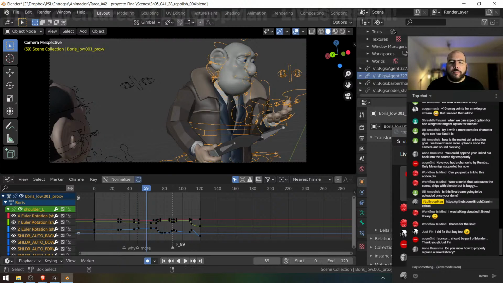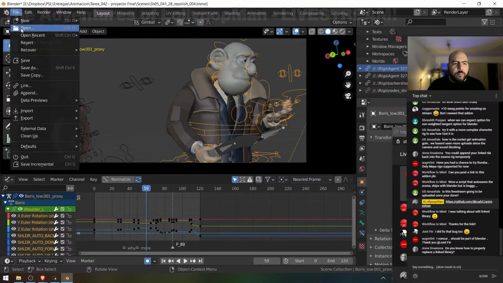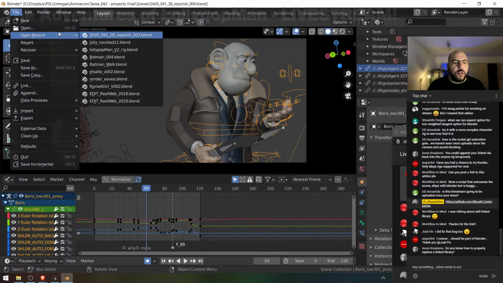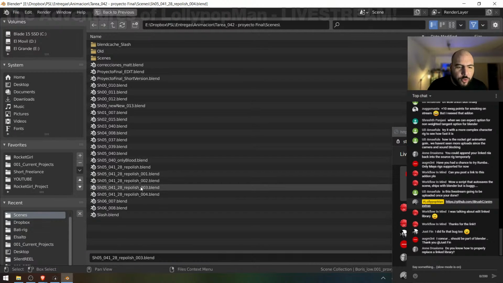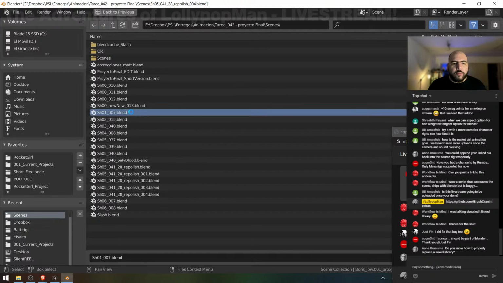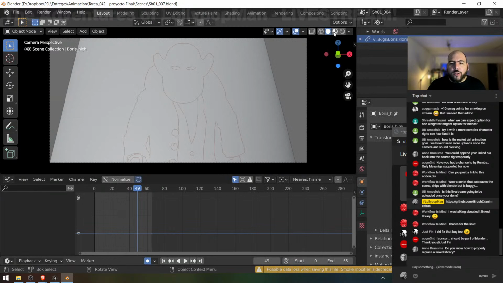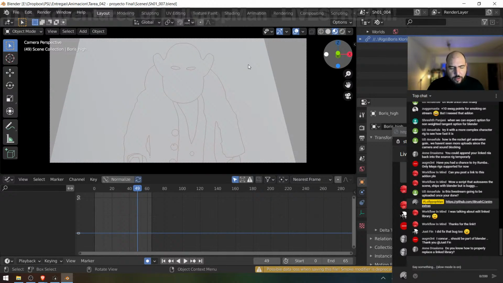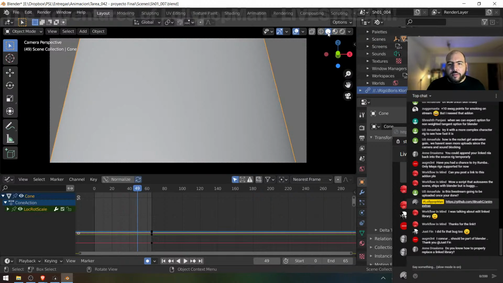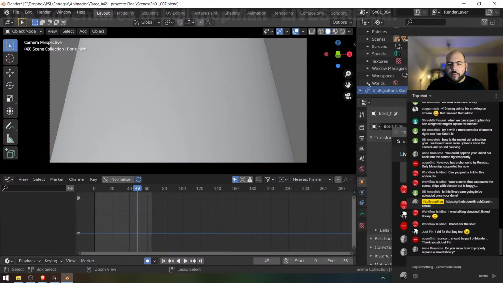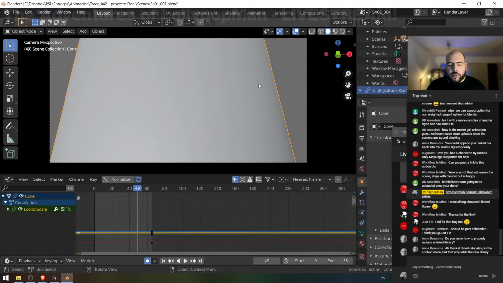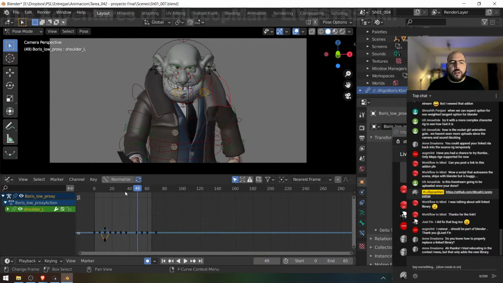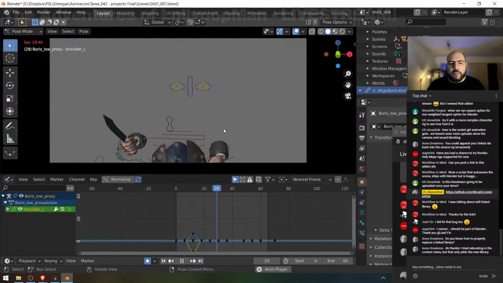Oh no, because this is the old linking system. We cannot have two instances of the same character, so that wouldn't work at all. So how do we do this? Let's open a file where we only have the agent, for instance, or Boris. So if I go to shot 1, right? Shot 1 only has Boris. I'm gonna hide that. And so we have this file where only Boris is here, right?